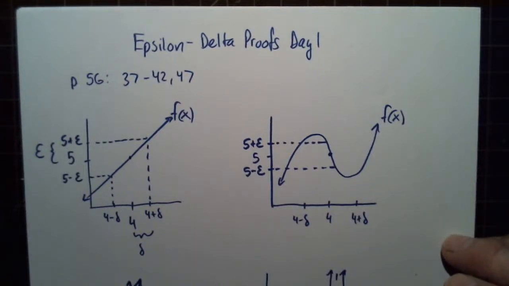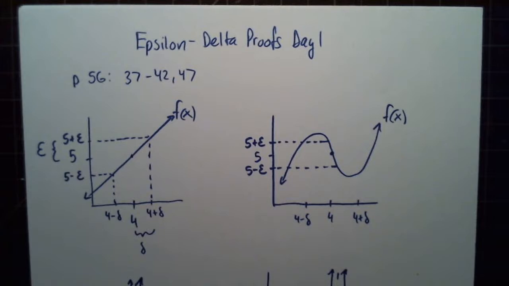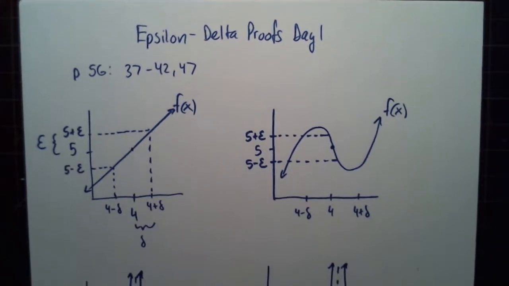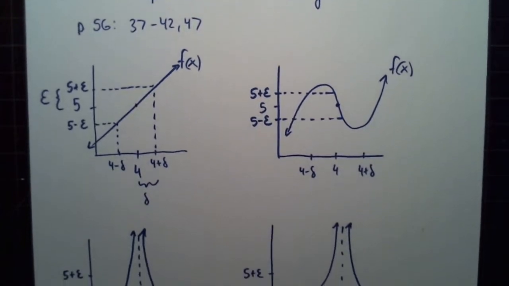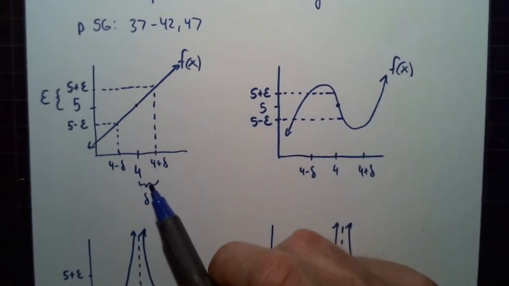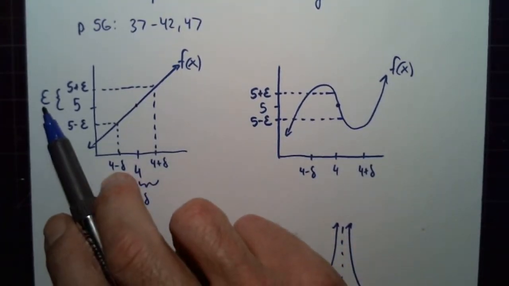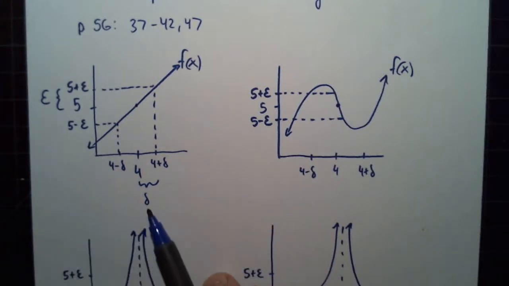All right, in this lesson we're going to go back to chapter 1, and it's something that we skipped, about limits, but it shows up in calculus classes, so this will help you prepare for that. And let's start with this graph, and we have this Greek letter epsilon and this Greek letter delta.